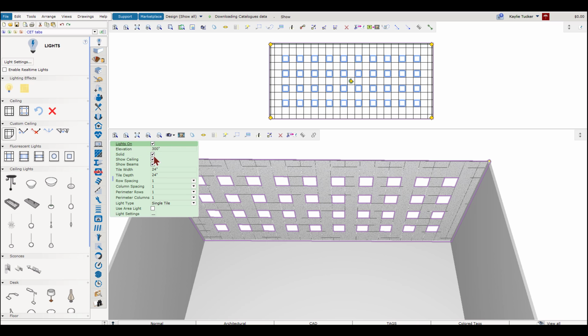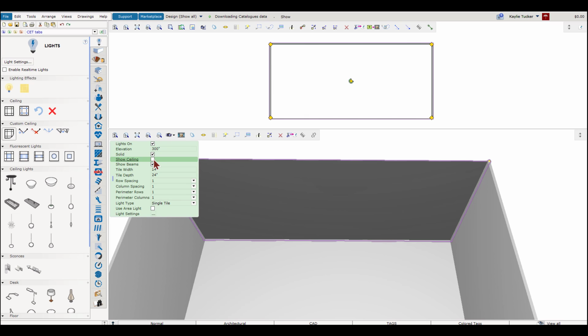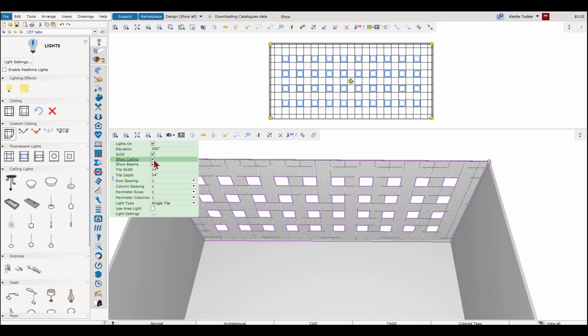Again, this ceiling, we want to make sure we click solid so the sunlight doesn't come streaming through. This one comes in by default with the solid checked, but you can turn off the light so it looks like the plain ceiling. It'll still give off light, but you can turn those off if you don't want those to appear that way. You can also turn off the grid that's on there, so that you'll notice there's a little acoustical tile grid that you can turn on or off.